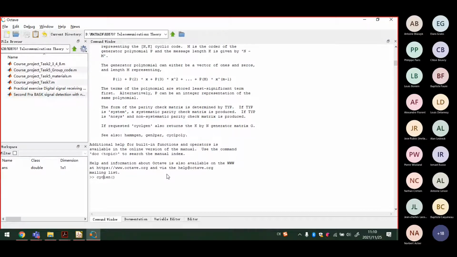And accordingly, we can generate both the encoding matrix and decoding matrix at the same time. So let's name it.